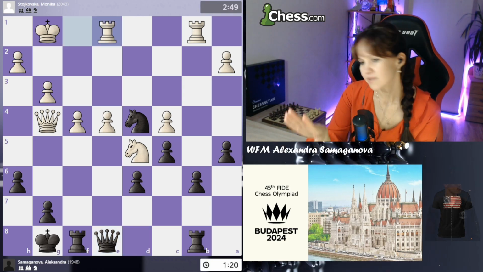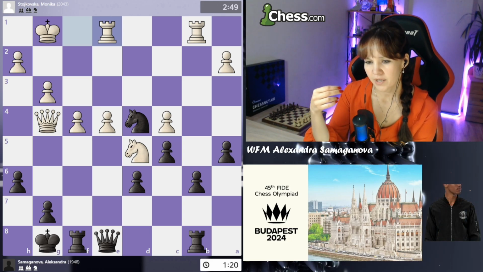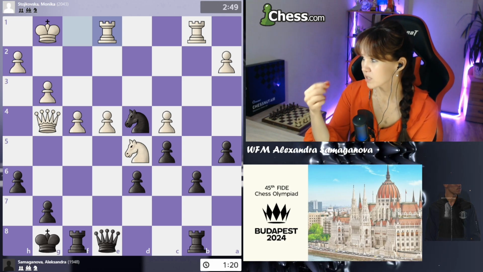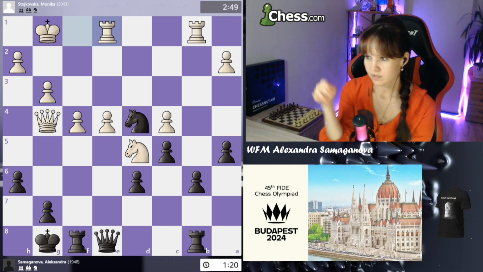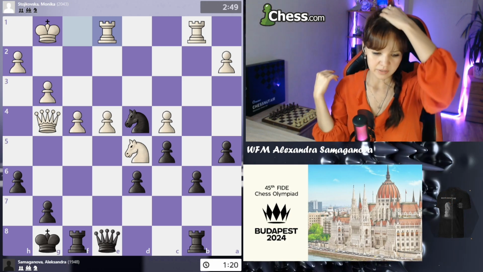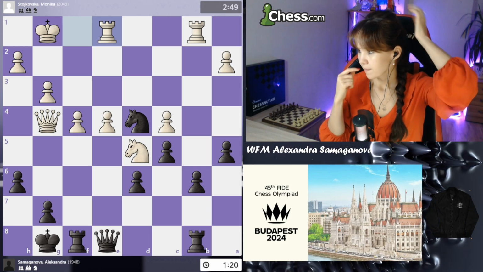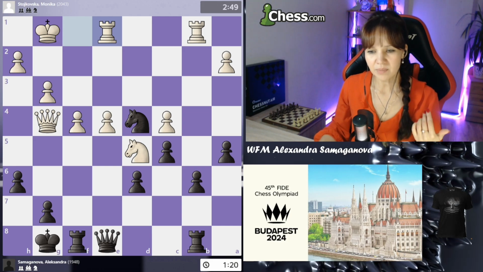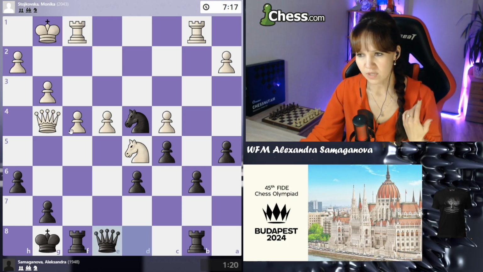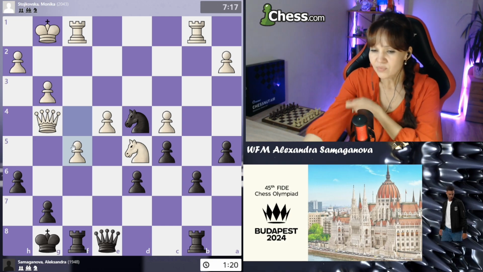She spent 5 minutes, and I felt that she was nervous, like she couldn't find a move. And she was quite nervous at this point, and I cannot understand why, because I think it was so obvious that f5 is the best move. I just cannot understand why she didn't play f5.